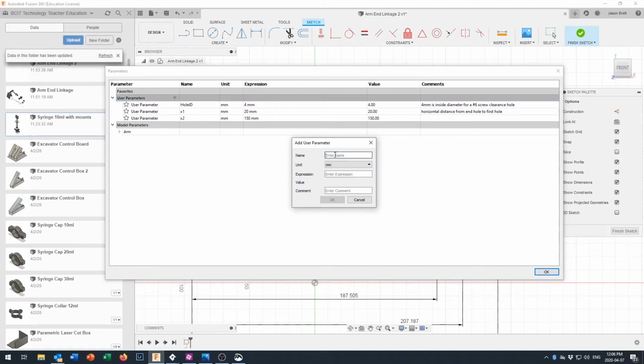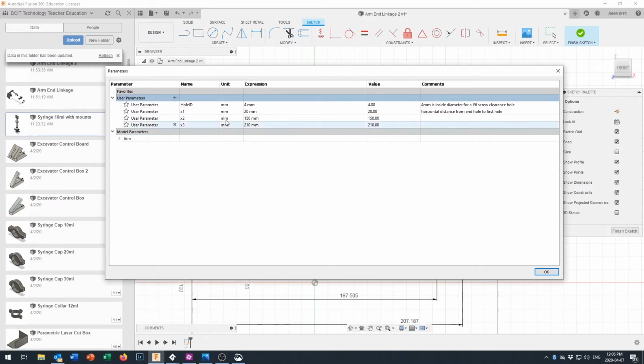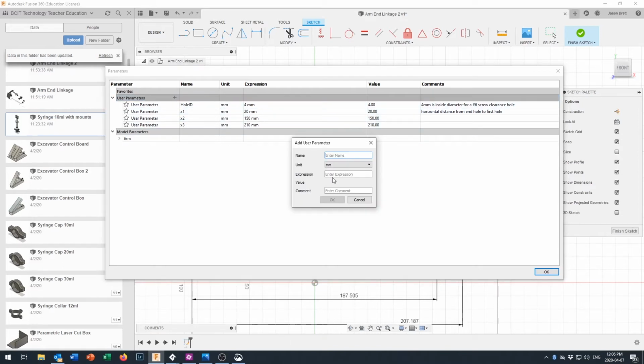Then this will be X3. I had that set to about 210, but that's probably longer than it needs to be. We can change that later on. And X4, which is going to be 230.